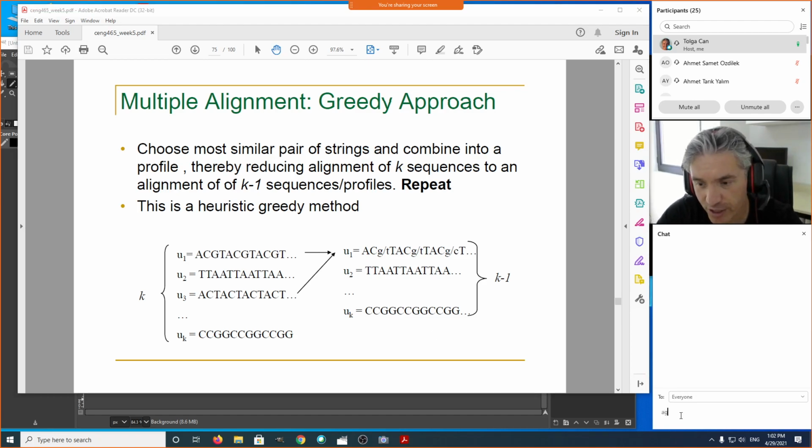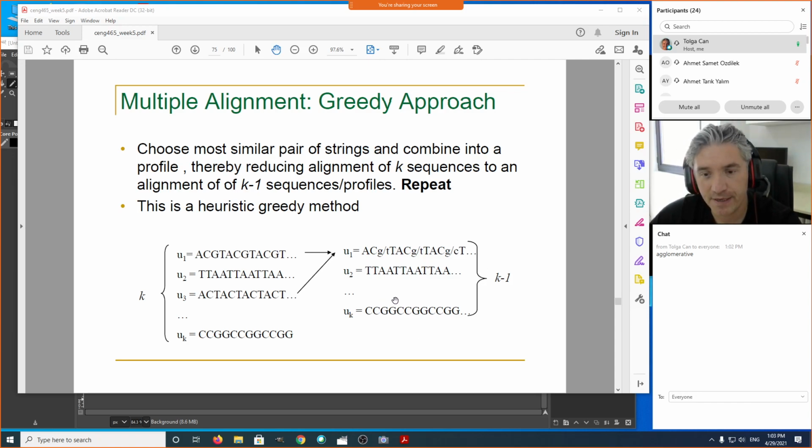Let me write it in the chat box. Maybe I misspelled it, but it's something like this. It's a difficult term, which means combining cumulatively: starting at individual instances, at each step you group a pair of instances into a cluster, and then hierarchically you continue this process until you get a single cluster. We are going to talk about these when we talk about microarray expression analysis. But this is basically the same idea, combining a pair of sequences at every step.